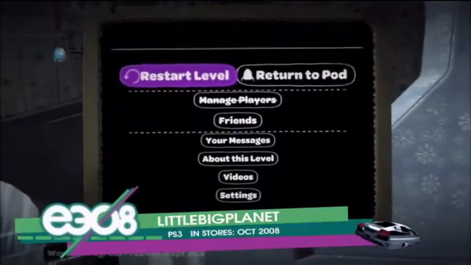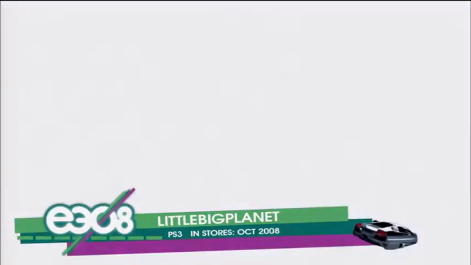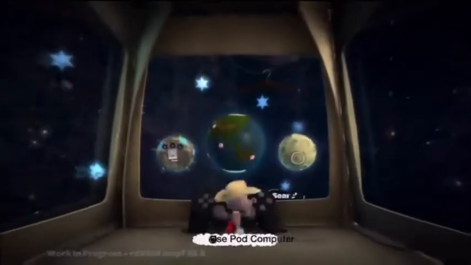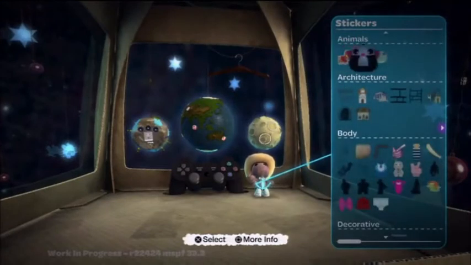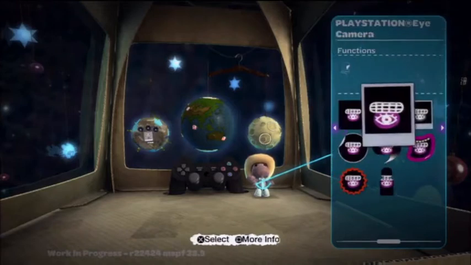Let's go back to the pod, and I can show you some of the cool new online features which are in the game. Maybe what I'll talk about first is the way you can take photos. So obviously you can customize your character, and anytime you're in any level, you can just open up your stickers page, which you may have seen before, and frame. So if it goes all the way over to the right, there's a little tool we have called the photo camera. Keep going, that's the one.